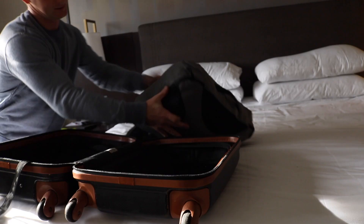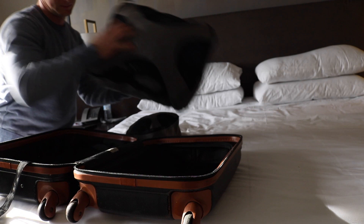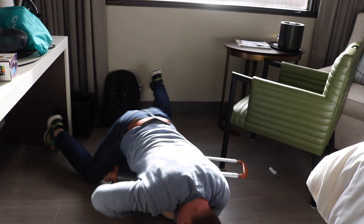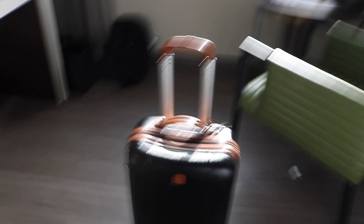So this is the suitcase here. We'll just drop in the packing cubes and you can get an idea of how everything fits together. This one pops in the side and then you've just got to get creative. That took a little bit of doing — I'm sweating — but now everything's packed into the suitcase.